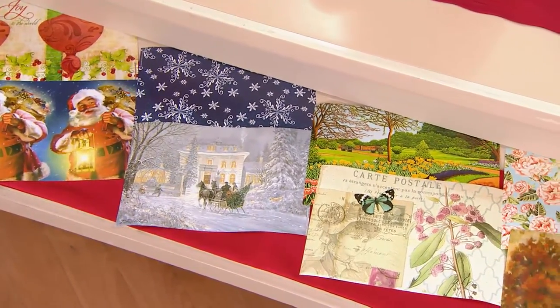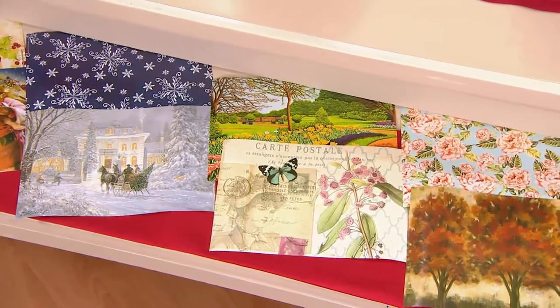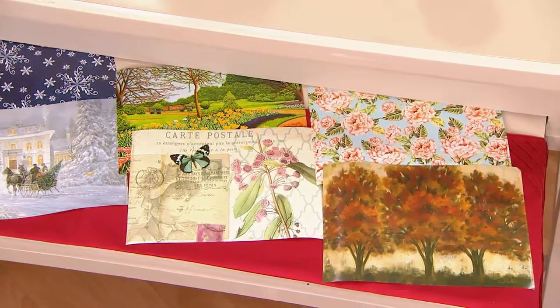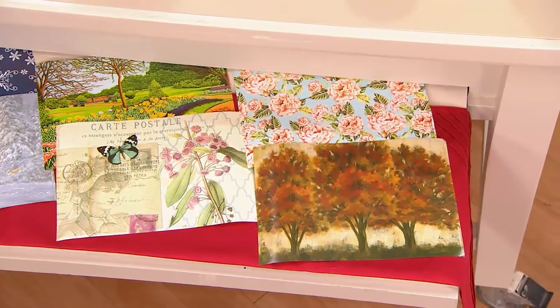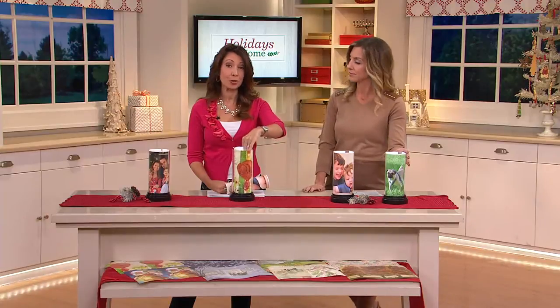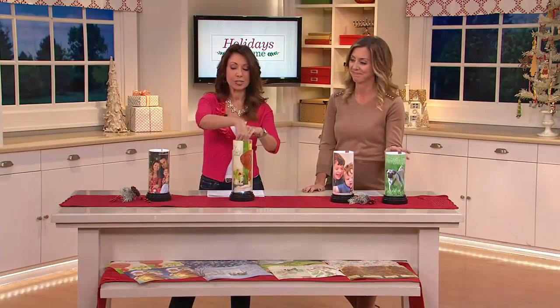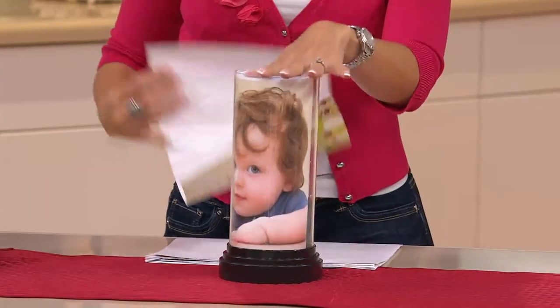That butterfly is more like springtime — think of the renewal of the season when things start getting warmer. And then there's that beautiful fall one you can use right now. Here on the east coast, leaves are starting to change and we're getting pretty scenes everywhere. So now you can enjoy them in your home in all those little nooks and crannies, wherever you enjoy time with your family. We really encourage you to celebrate your own landscapes in your life.